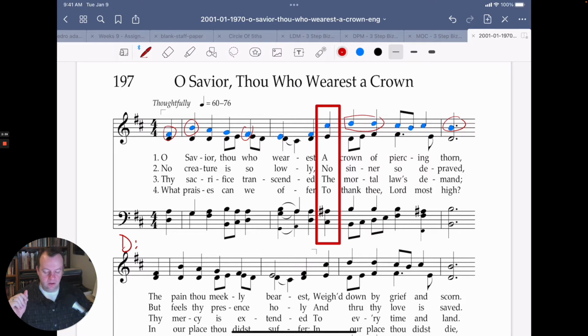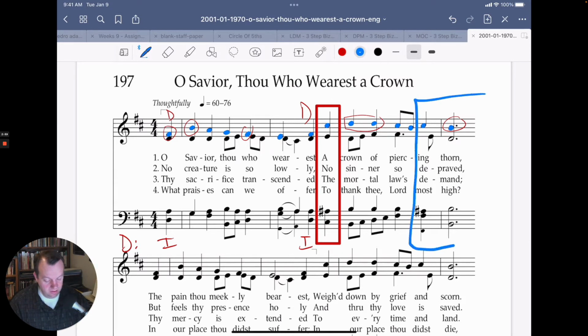Okay, so Bach begins in D major. I have a one chord here in D major, and we continue in D major until we cadence right here, another D chord, or one chord. But if you zoom ahead and look at the end of this staff over here, we clearly have a cadence in the key of B minor.